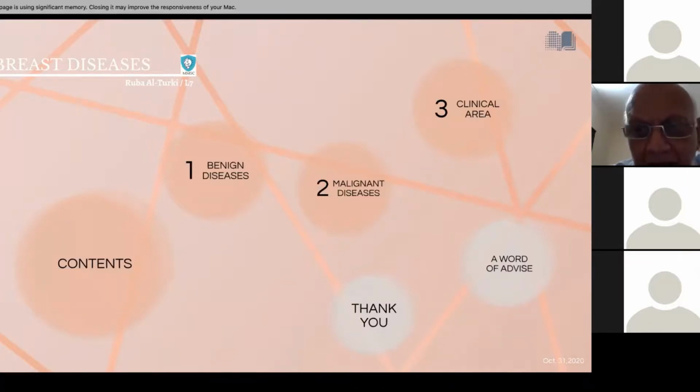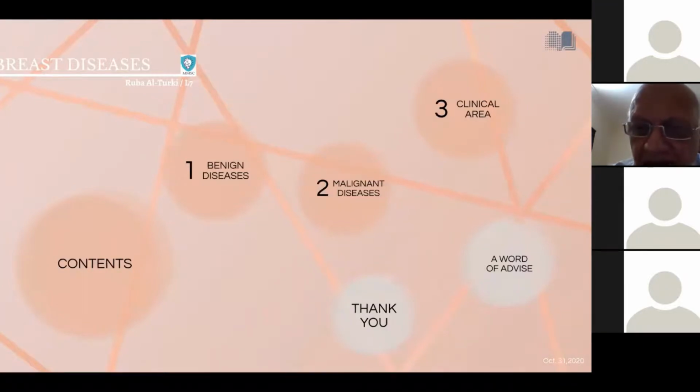If the lump is palpable, it can be done by the palpation method. If the lump is not palpable, it can be done under the guidance of ultrasound. Once the diagnosis is made, the disease is staged and the treatment is provided. Dr. Ruba has already described the treatment quite well, so there is very little to add. The majority of clinically presented carcinomas present with a lump, and from that point, after the diagnosis, we decide the treatment plan.